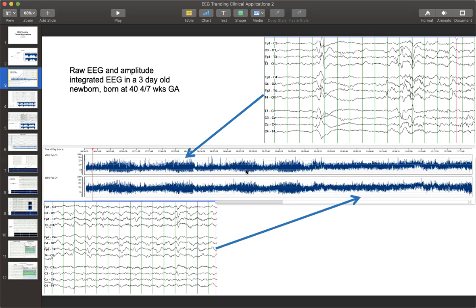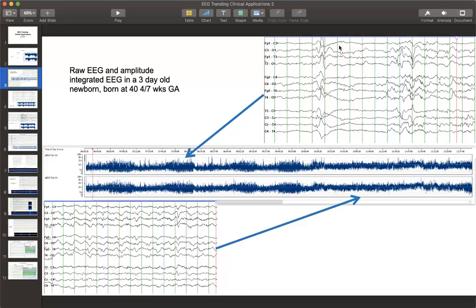We can see here there's this pattern where we have epochs of a bigger range of amplitude, ranging all the way up to about 20 microvolts and down to 2 microvolts. Then there are epochs of a more compressed amplitude between 5 and 10, but the baseline becomes higher. What we're seeing is this newborn's sleep-wake cycles. So here's the raw EEG that corresponds to this point in time.